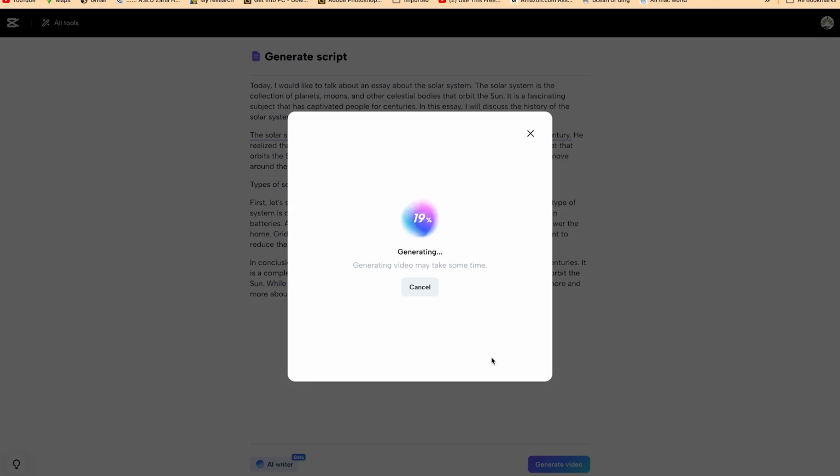It's going to take some time to generate the video. The good side to this is that the media it's going to add might be relevant, and in some cases you might need to add one or two things, because this is all completely AI and there's a lot of learning going on in this platform. So let's give some seconds to finish generating, and then we can assess the video and see how correct the features it has added are, and what we can add or reduce.